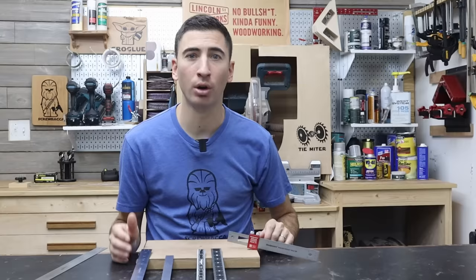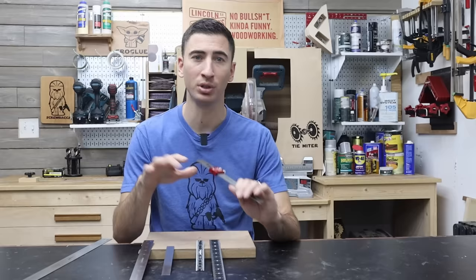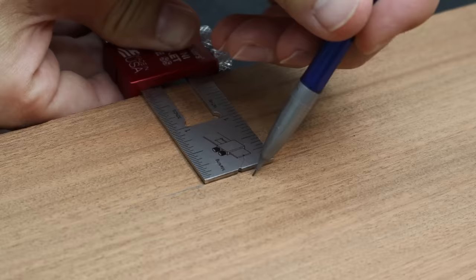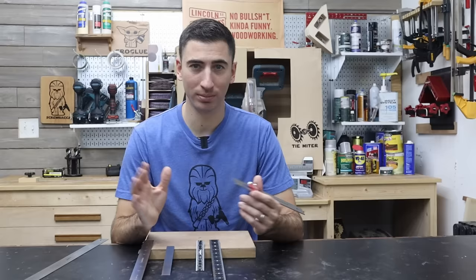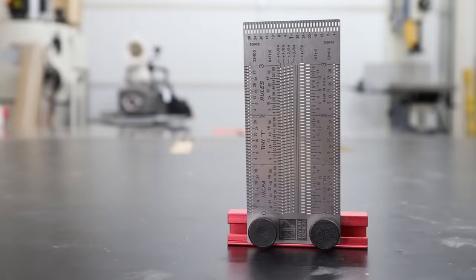Woodpeckers sells this Paolini pocket rule for $48, which is a far cry from the $10 or so you can spend here. So, is it worth it? The best feature by far is the indentation on the end, which accounts for the thickness of your pencil width, which is often overlooked during layouts. There are also measurements here that could technically be used for blade height setups, but that's crazy talk. I've had this for a year or so and quite honestly find it collecting dust more than being used, and at that price you can spend the money elsewhere. For general layout in $17, I find the Incra Tiny T much better all around.